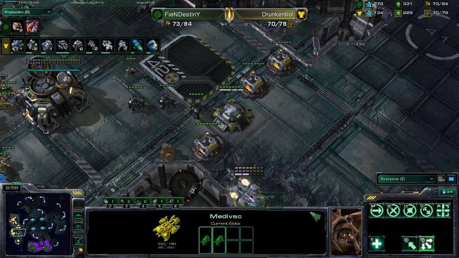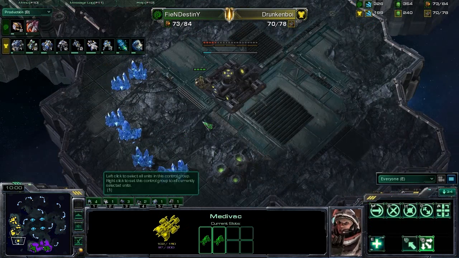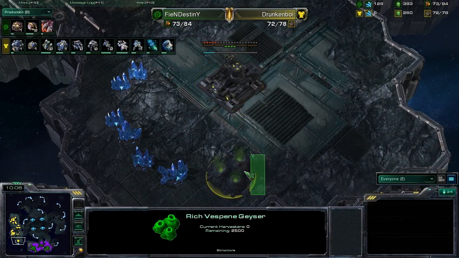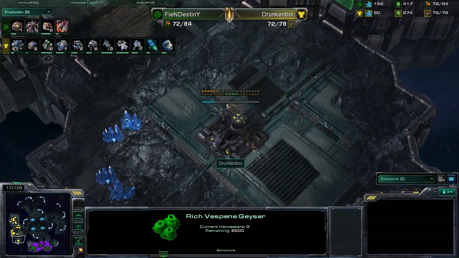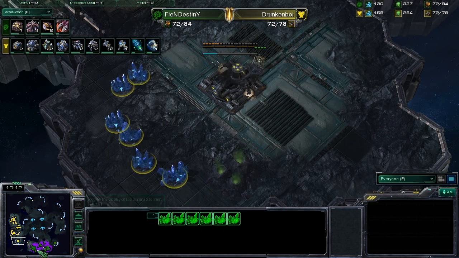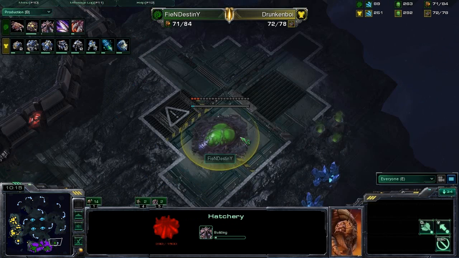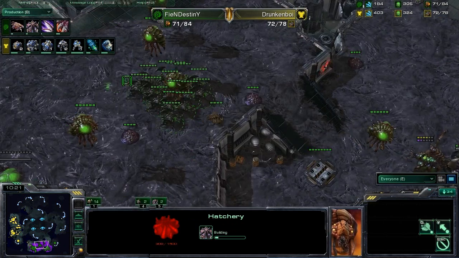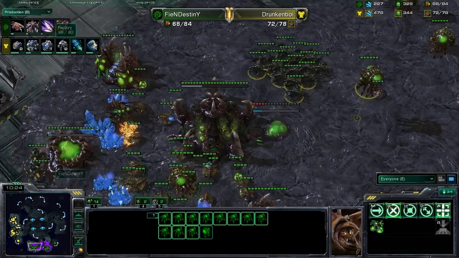And looks like we're going to have another drop. 2 Hellions now, and look at this. Drunkenboi going to be securing his third here. I love this base here in Terminus RE because of the rich Vespene geyser. 6 mineral patches is plenty here, so nice stuff. And look at this, Destiny responding in kind. Knows he's going to need his third base here. Taking that as well. So, good Roaches here.